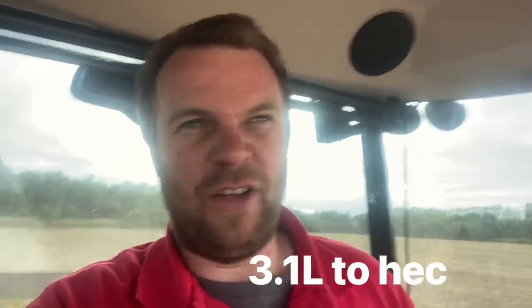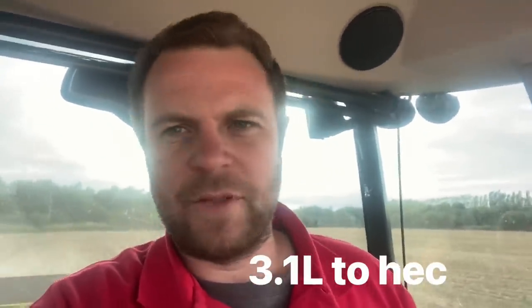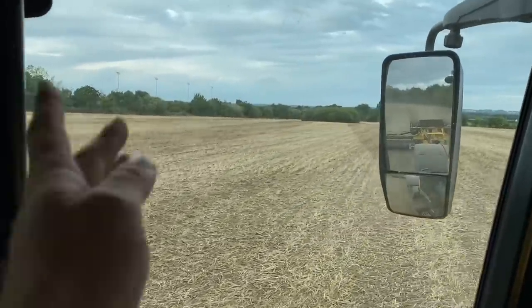Joe's lot have got the drill today - he's just sent me a picture, he's drilling barley at the moment. He's using 3.6 liters of diesel per hectare, which equates to about 1.2 liters to the acre - that's about 70 or 80 pence an acre in fuel. It's ridiculously cheap. In fields where you go straight into the stubble and direct drill, you've obviously got the cost of the drill and some wear on it, but if you think you're only using 70 pence worth of diesel per acre to establish a crop, it's amazing really.